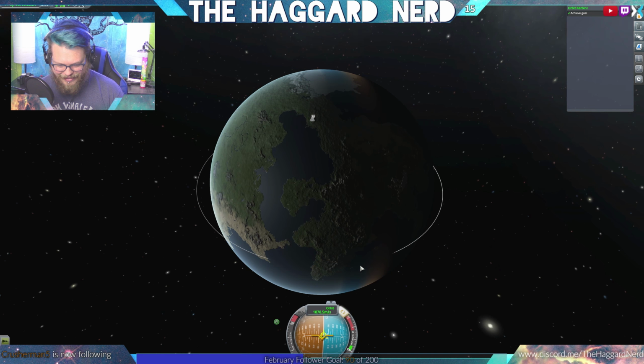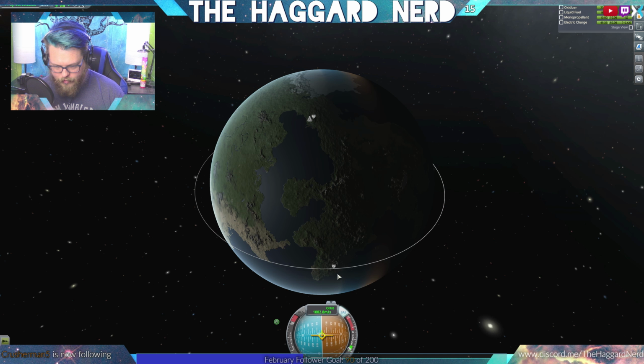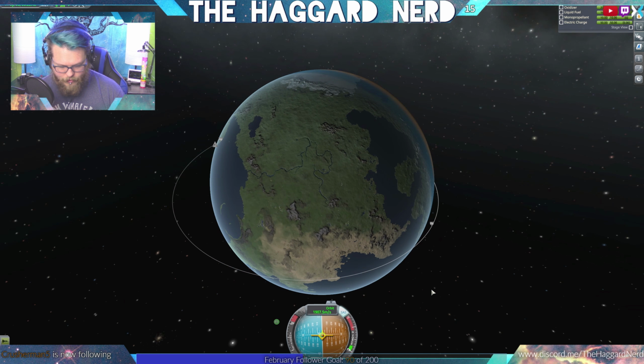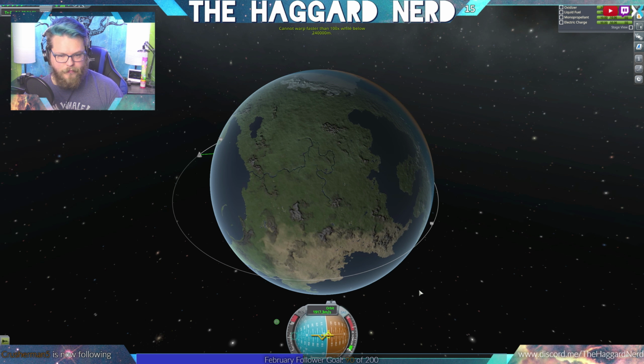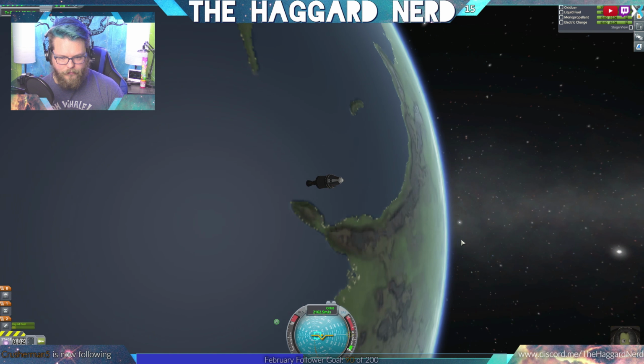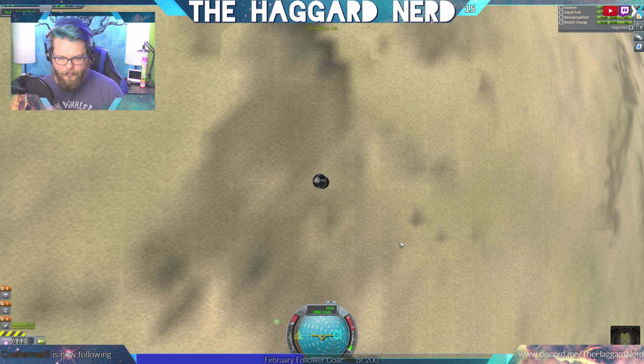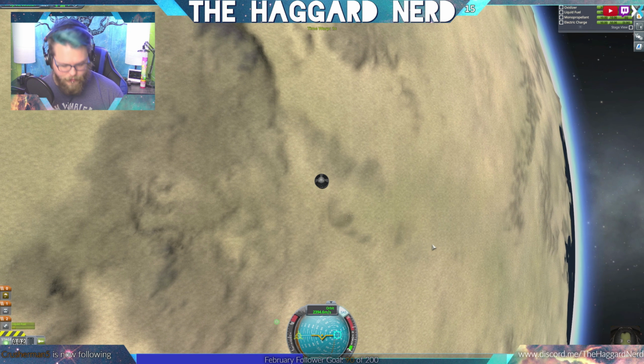Okay. How am I doing on fuel? Still got a little bit of fuel. As long as I don't overblow this, I could probably air brake. Yeah, let's do that. Let's warp until we get atmosphere. Oh, a little bit of lag there. Okay, so we're back in the atmosphere.